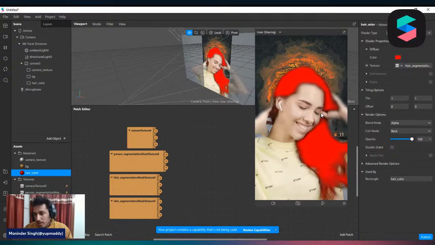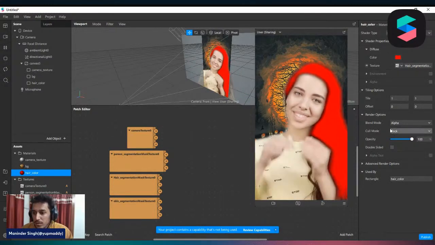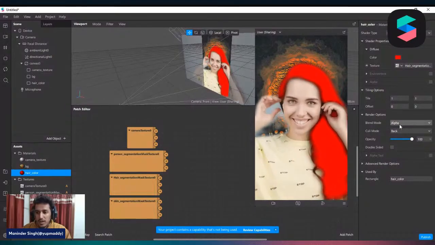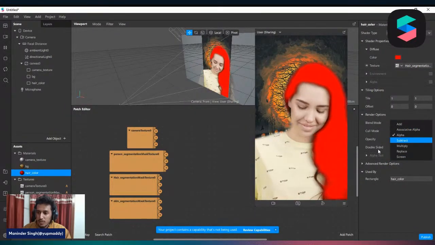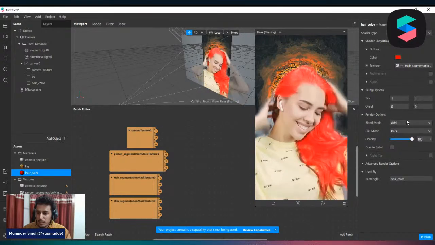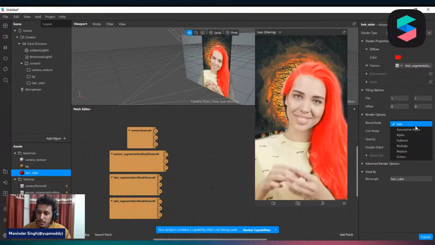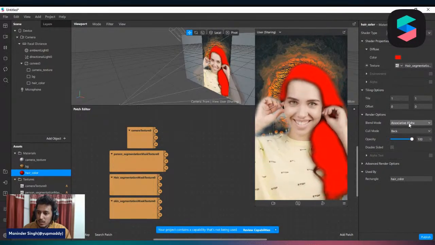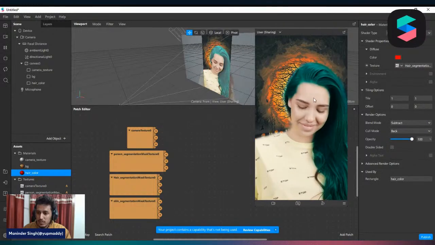Right now my hair color is not looking good, so I will be using blend mode. Let me show you what our blend modes are doing right now. We use add for light, associate alpha, alpha, and subtract.